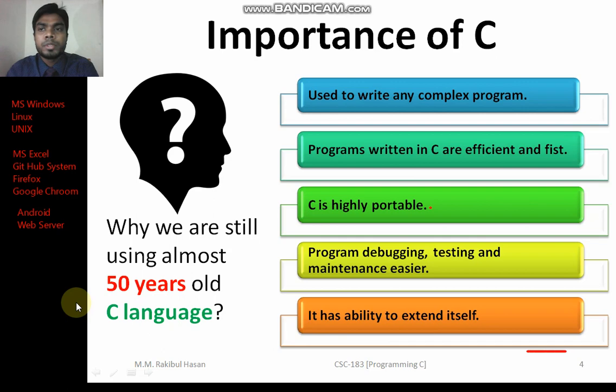And C programming language is called mother of all language. Why? Because by using this C programming language, we also develop some programming language. Like think about a very popular programming language nowadays, that is called Python. Okay, Python is very popular nowadays. In this programming language we use the concept of C programming language. Then think about PHP.